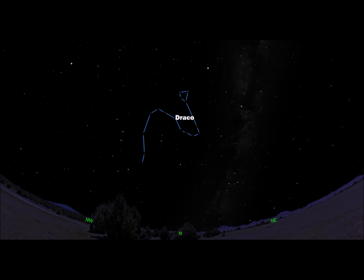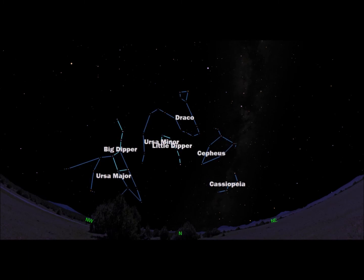Turning off the lines to make sure you can do this without the lines here. There's the pointer stars, there's the North Star, go back about 3/4, up this set of stars, down this set of stars, back up, and here's the trapezoid for the head of Draco. Draco the Dragon. With Draco complete, that does complete the entire winter sky.